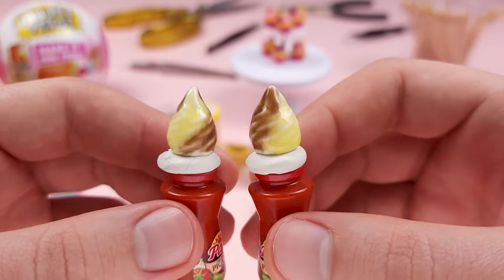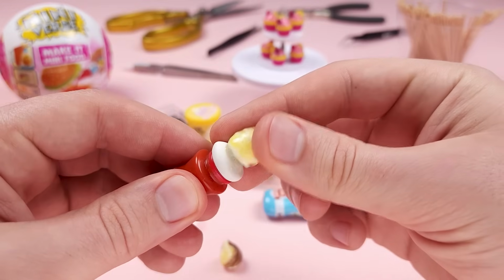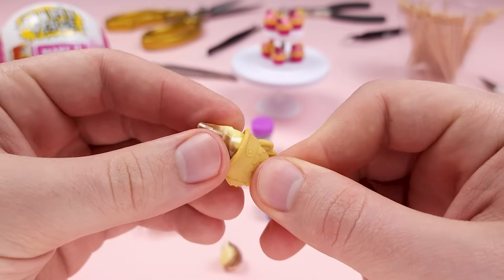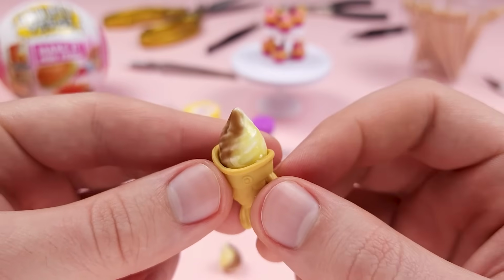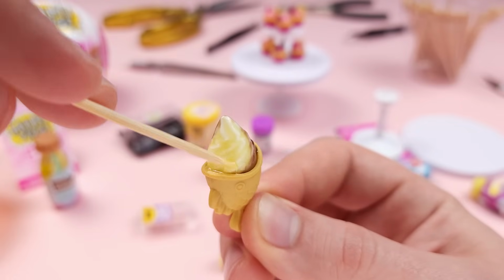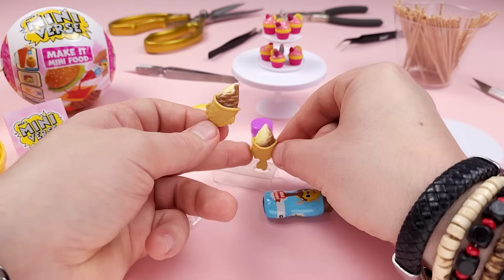Okay, the resin is nice and set. I think before we add the toppings, it's a good idea to actually put them in the fish, I guess, in the fish mouths. Add a little bit of resin there, make sure it sticks, and then secure it in place with the UV light. And then I was actually thinking to give it the appearance that it's part of the fish and that the ice cream is kind of melting. Maybe we can add resin here on the sides everywhere and cover up those gaps before we move on. There we go. That's much better.